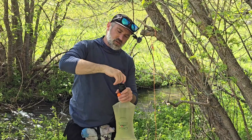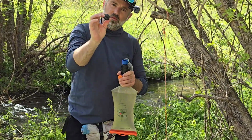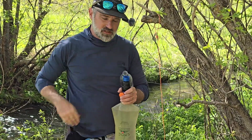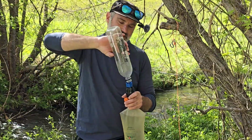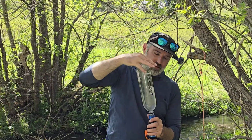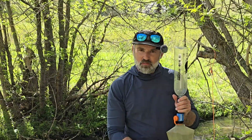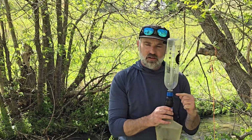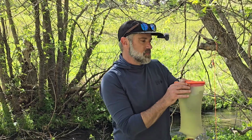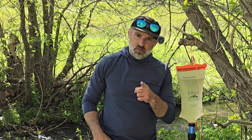That screws onto your Sawyer Squeeze. Remove the lid from your smart water bottle and place that someplace where you're not going to lose it. Okay. So Cnoc bag, Sawyer Squeeze, coupling, smart water bottle. You turn that upside down, and hands-free water filtering. Let me show you a close-up.